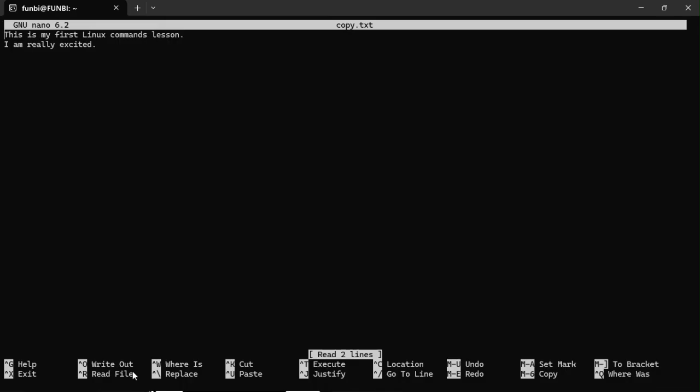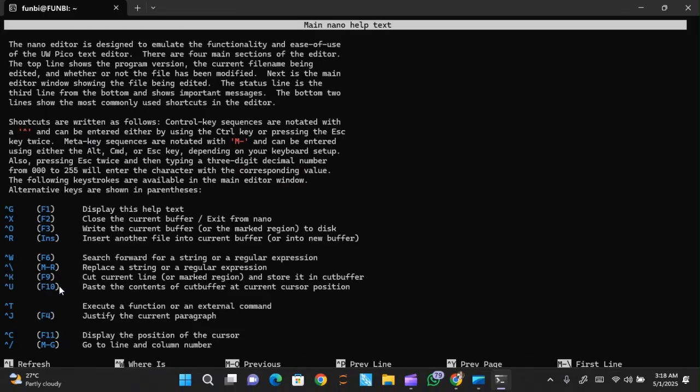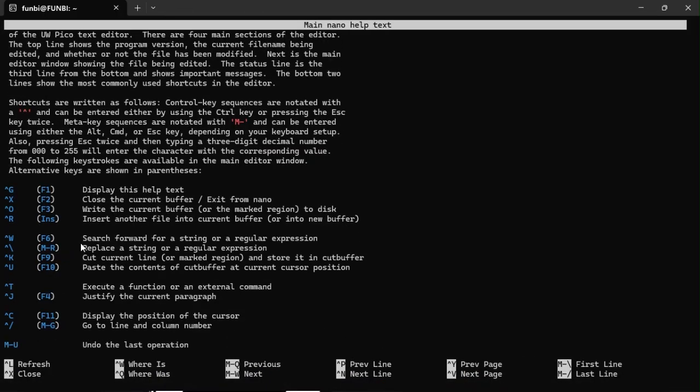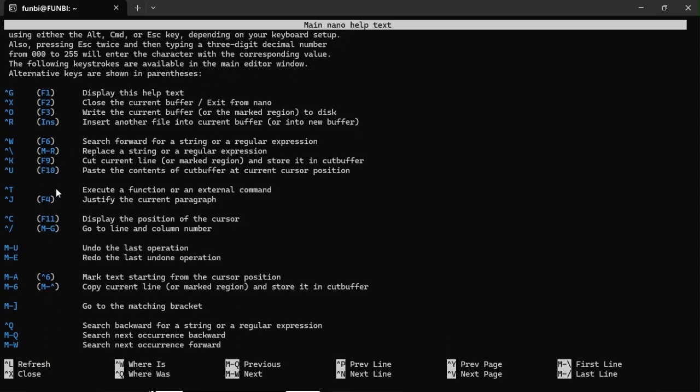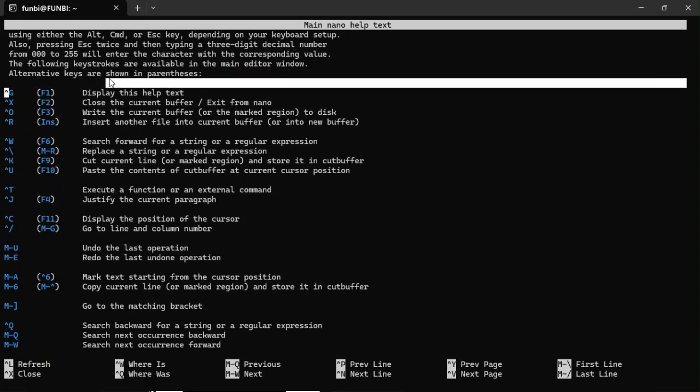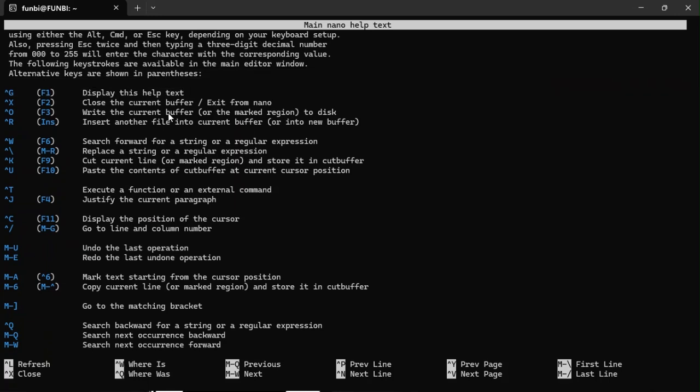Can you see that the visuals of Nano are simpler compared to Vim? Now, what I want to show is how you can get help on how to use Nano. To get help on using Nano, you use Control G, and Control G will open up the shortcuts or the tools you need to use Nano. So Control G displays this help text. Note that this caret here means control.